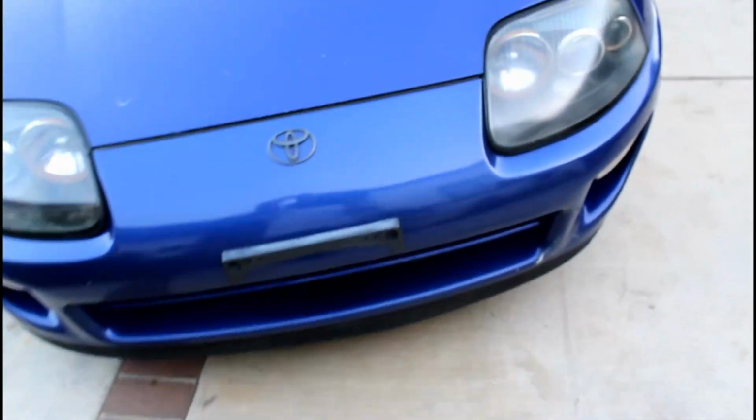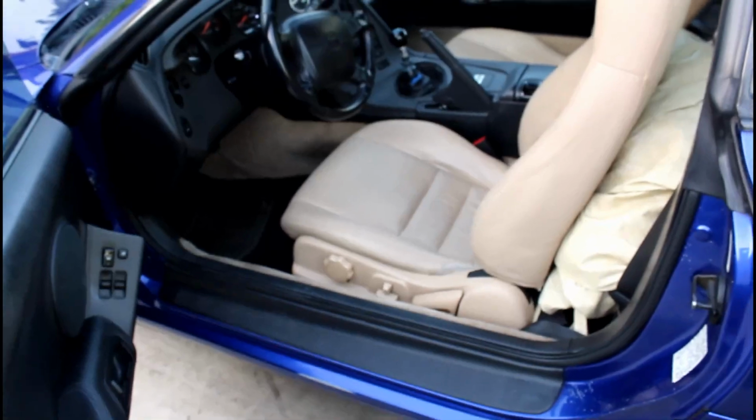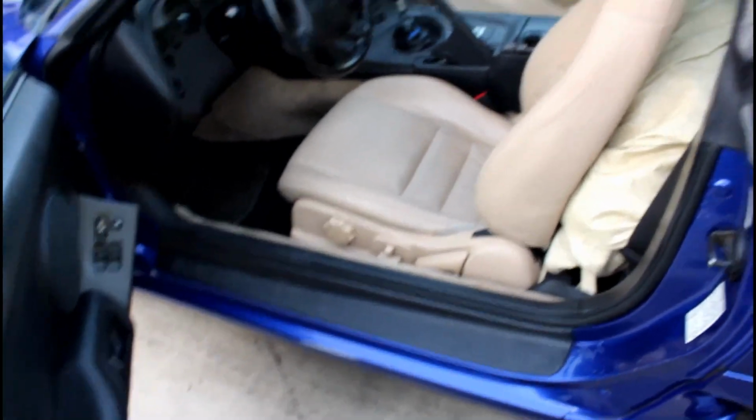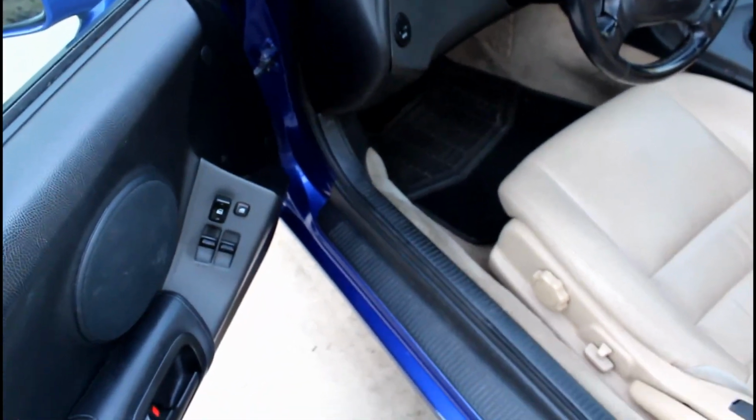It might take me a little bit longer to start doing stuff to this car. Like I said, the parts for this aren't cheap, and it's not really that cheap to build these kind of cars up. But after 5 years of having it, I want to start doing more stuff to it. My original plan was to keep this all stock as much as possible, but life's too short to have just a regular stock car, especially a Supra.